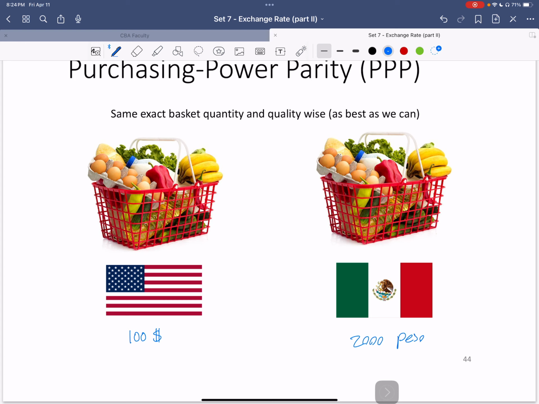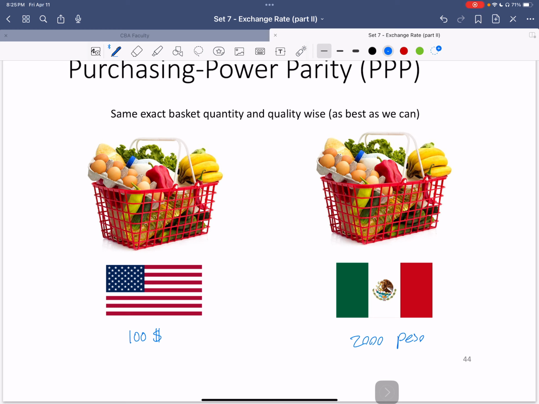This is the same as $100 at the market, that we can just exchange that $200 with $100. You see what I mean? So the nominal exchange rate in this example is 20 pesos per dollar. And our dollar has the same value in both countries.